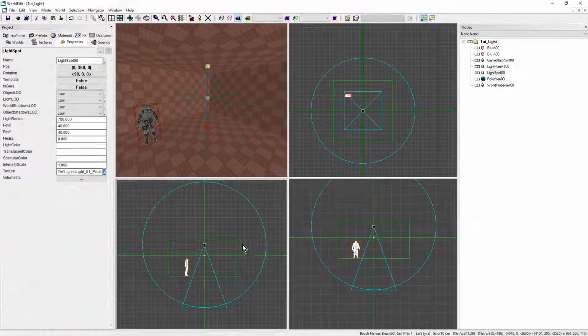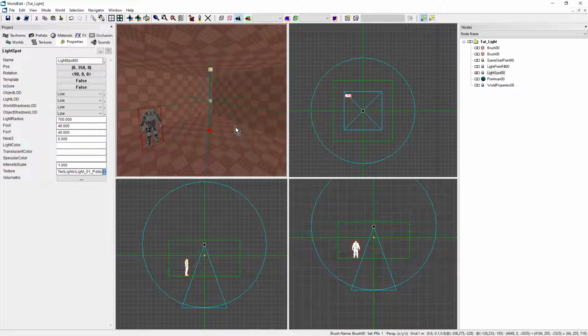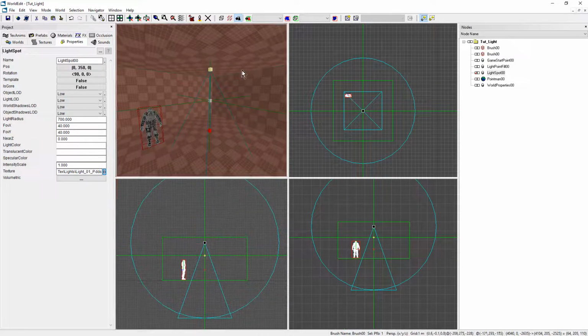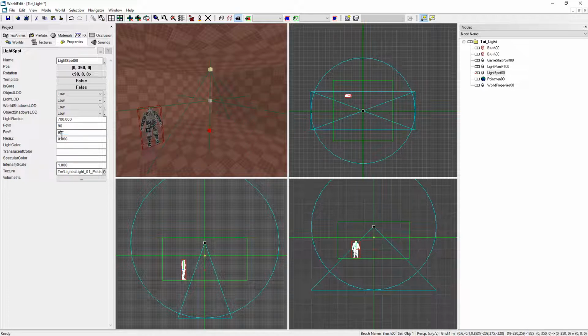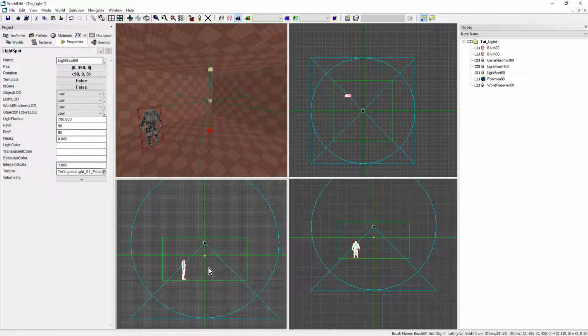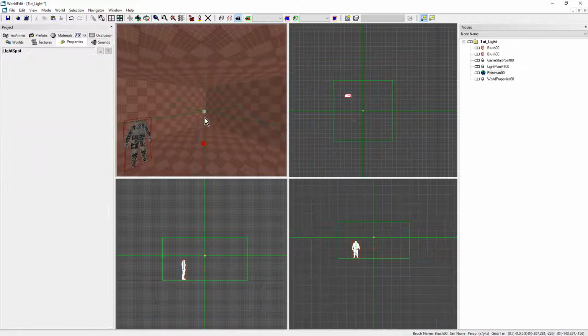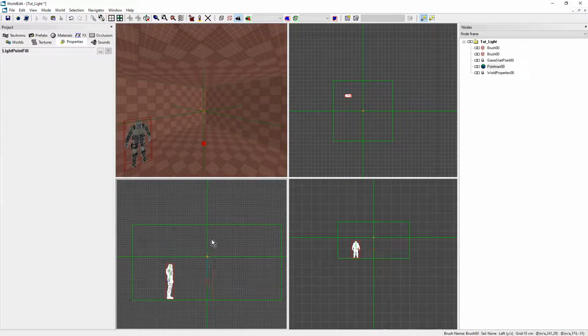So the next thing we want to check out is the light cube. This one is for when the spotlight doesn't have enough angle to fill the space. Because if we take the spotlight and we want to add more angle to it, at some point this will reach 180 degrees, you know. So we need to use what is called a light cube.